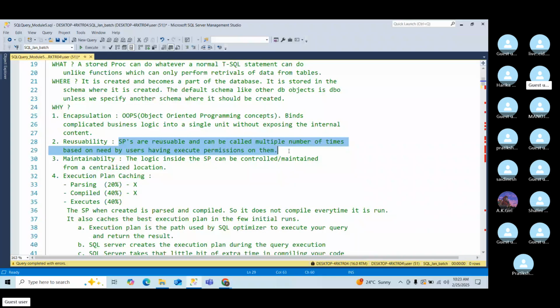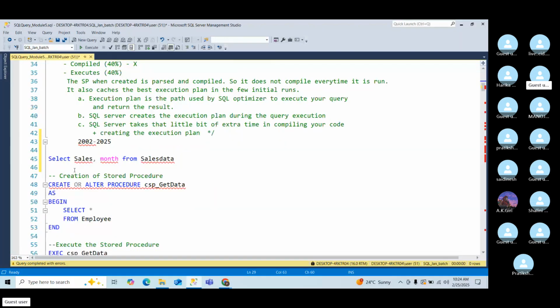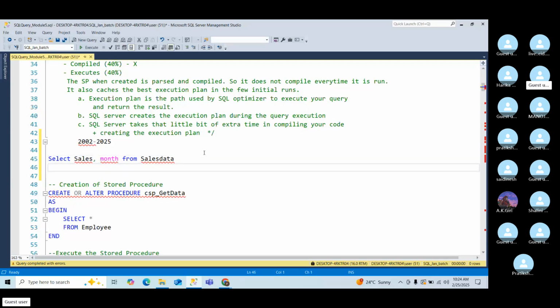So while creating the stored procedure, we will bind the business logic into a single unit. Like I told you here, if I want to view sales and month from sales data, and if I'm specifying any month here, I can write where month is equal to January, or if I want to see for more than 1 month, I will write month in 1, 2, 3, 4. Got it?